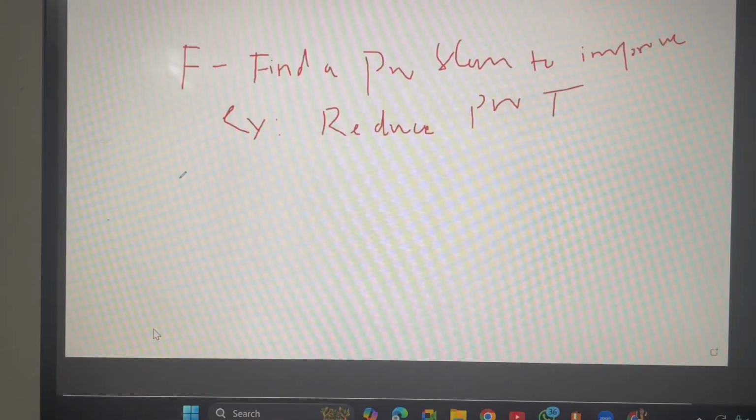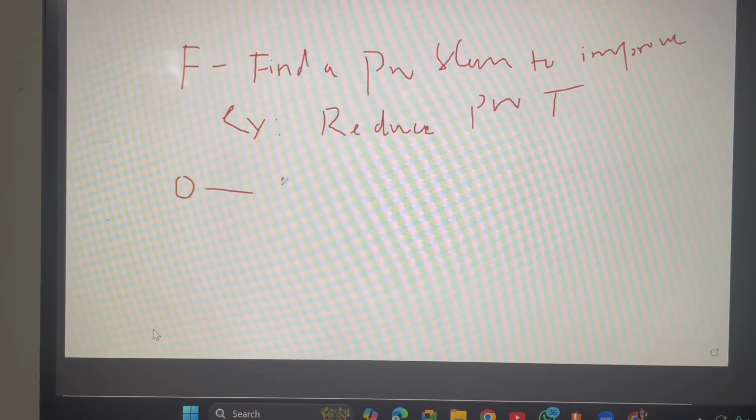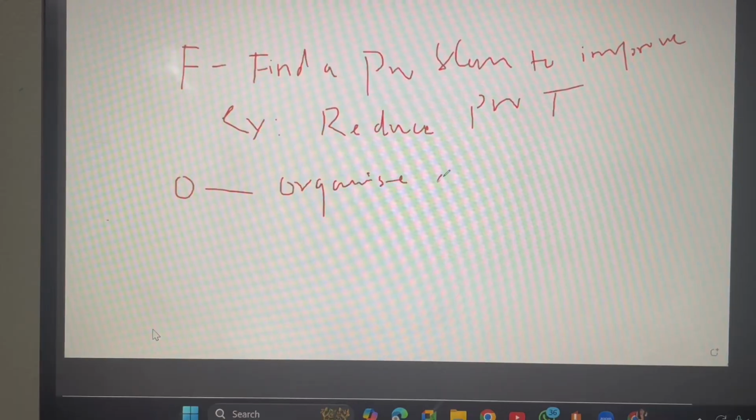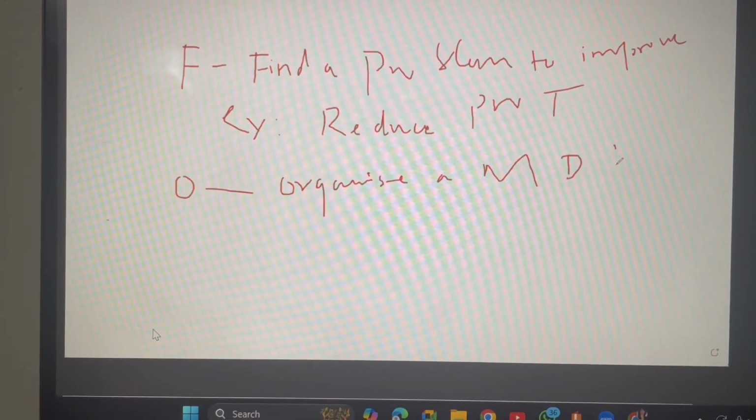Okay. What is the work? Organize a team. Organize a multidisciplinary team.